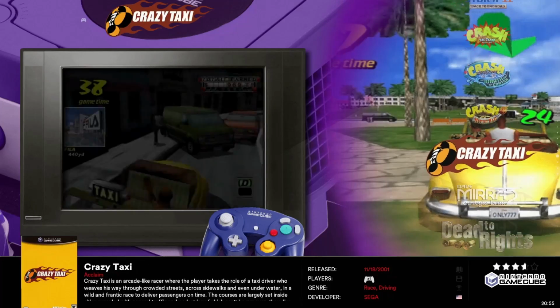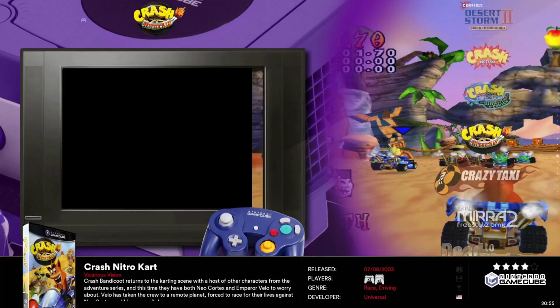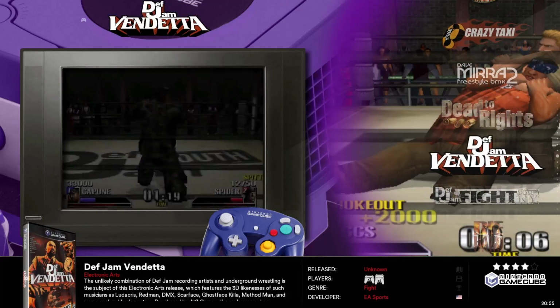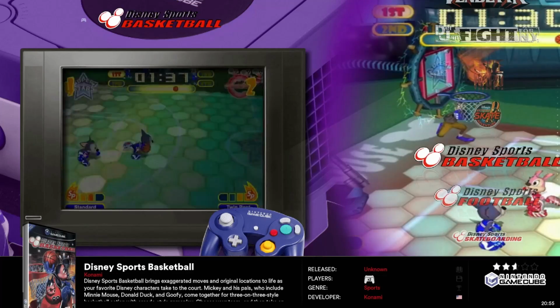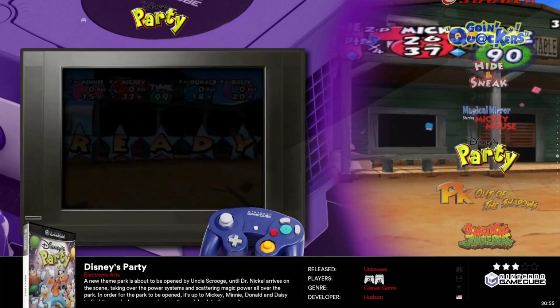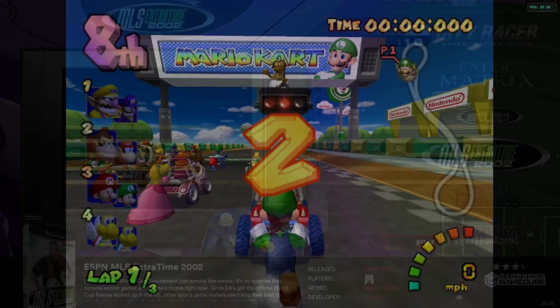So if you get F-Zero, Gun, and Beyond Good and Evil running all at 60 frames per second, no drops, there's not going to be any game on the GameCube that won't run at 60 frames per second. They're all going to run at 60 frames per second. So with that, I shall show you the results.